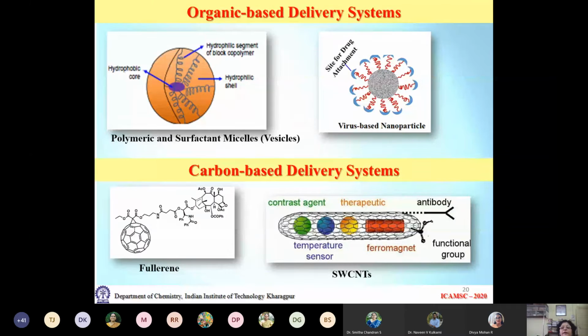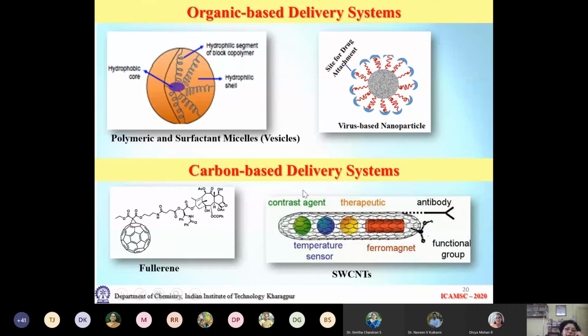And then you have this polymeric system, or surfactant vesicles. Here you have the hydrophilic shell and the hydrophilic segments, and you have the coatings and a number of coatings. You can use biocompatible polymers to generate it, or you can use surfactant to create micelles. In addition, you also have virus systems, which can be used to deliver drugs, and other lipid moieties. Plant viruses are also used as a delivery system.